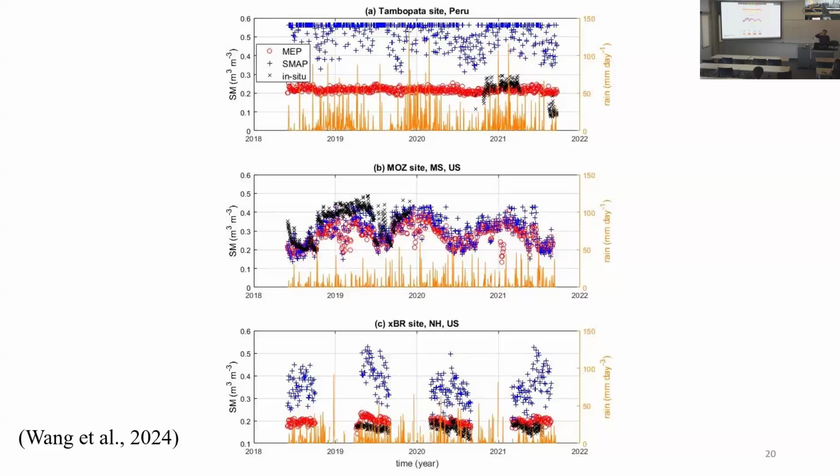There is a periodicity in the SMAP and MEP estimates, which is not reflected in the in situ measurements. Well, in the in situ measurements there is some seasonality, but they don't seem to correlate. They do correlate. I mean, at the top, the red and the yellow don't have the same periodicity. Well, the field measurement is short, only within a season, so you don't see much seasonal variation; it's the tropics. No, I'm talking about the yellow data. Oh, that's the precipitation. It has nothing to do with it.